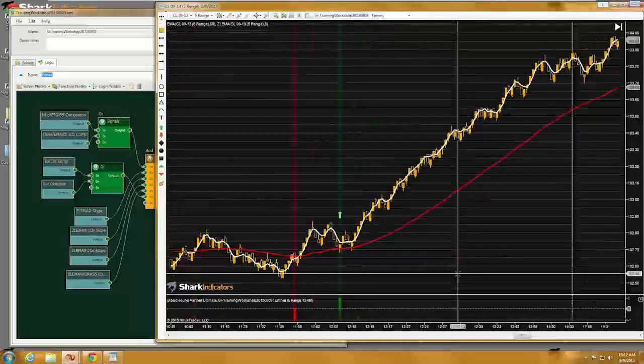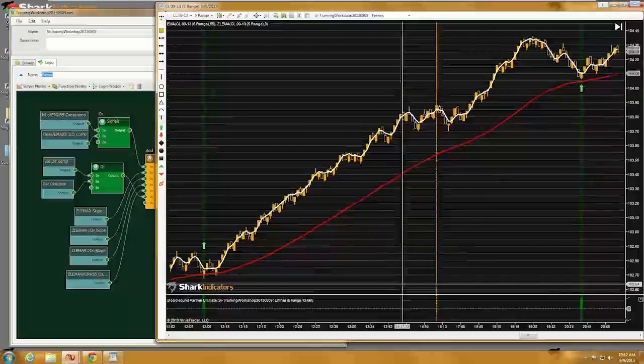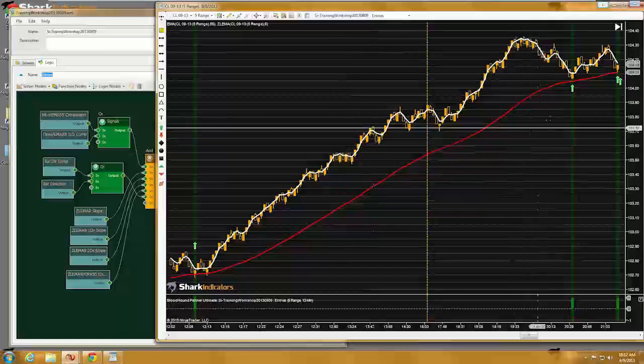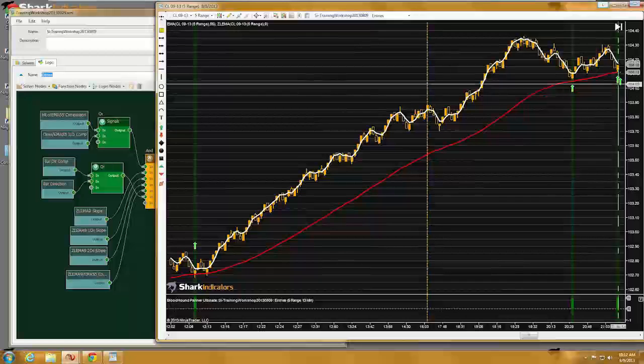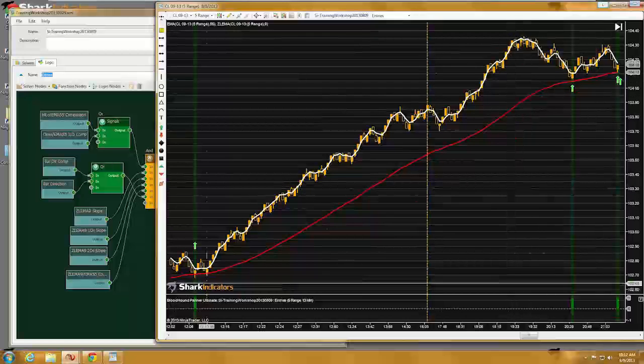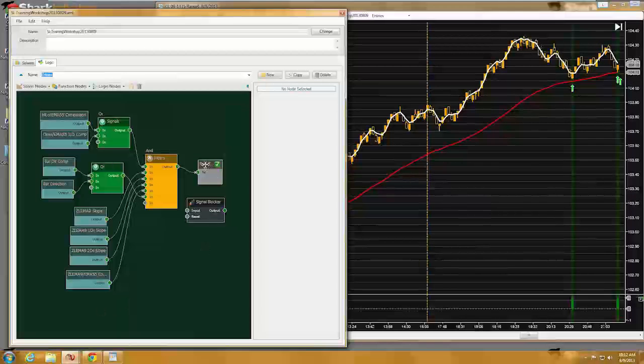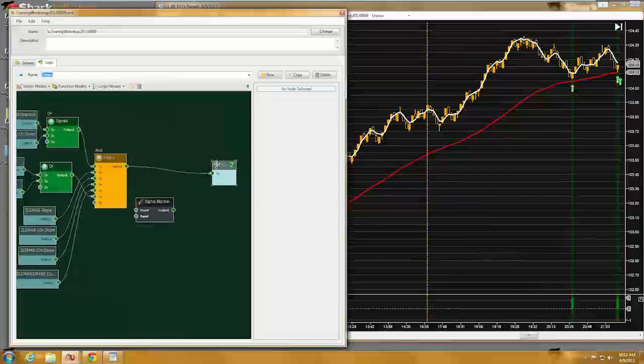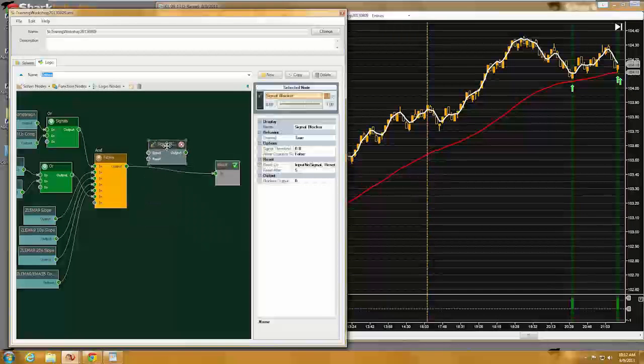So let's open the chart up. It'll allow the first one through, and then we'll set it up so it blocks the other long signals afterwards. Time to organize these a little bit.